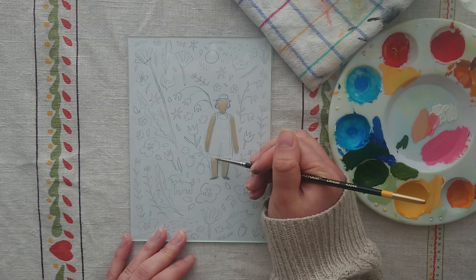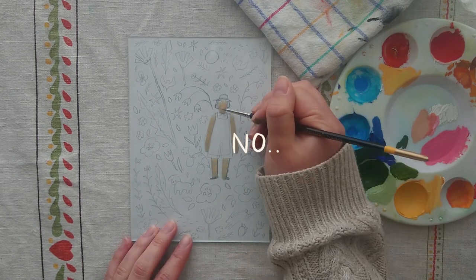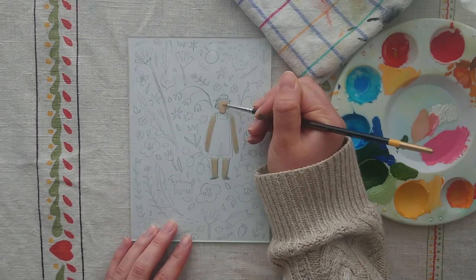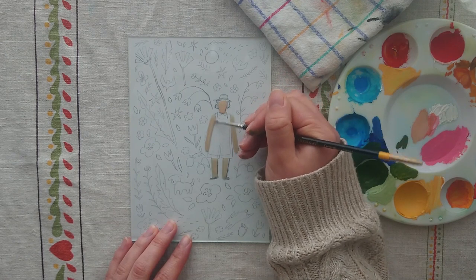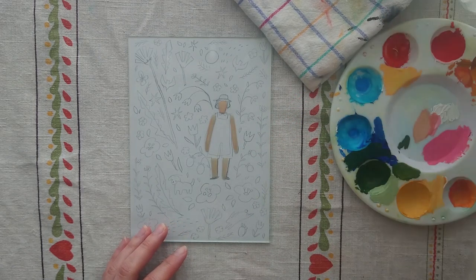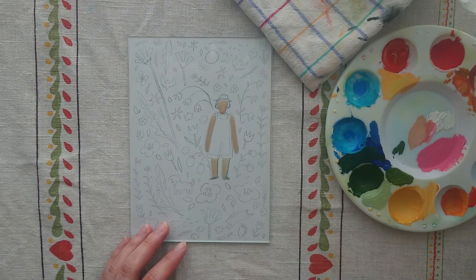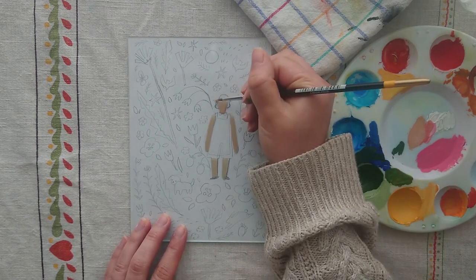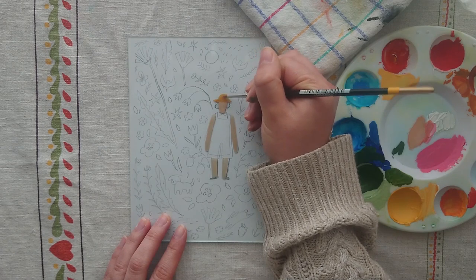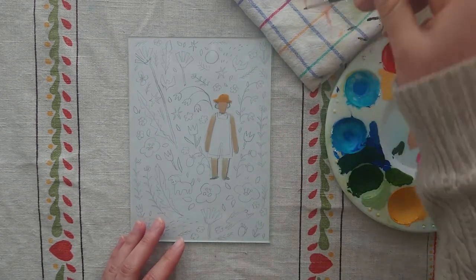Also, I use traditional gouache, not acrylic gouache. Gouache. Am I saying this right? Yeah, I use traditional gouache for this reason, that if you paint on glass and you make mistakes, then you can easily just erase it with water. Since acrylic gouache doesn't mix with water, or it does, but when it dries up, you cannot make it liquid again. So that's why I use traditional gouache over acrylic gouache. But if you're very confident, or you want to scratch it off if you make a mistake, you can also do that. The options are endless.